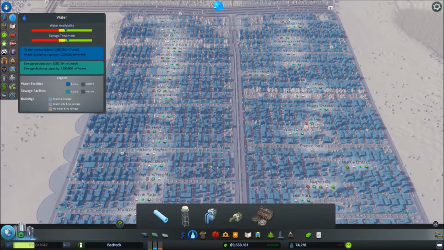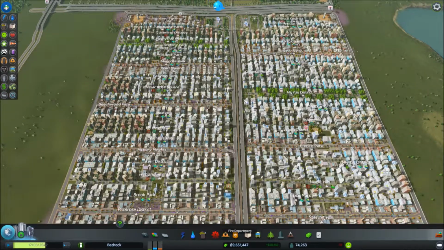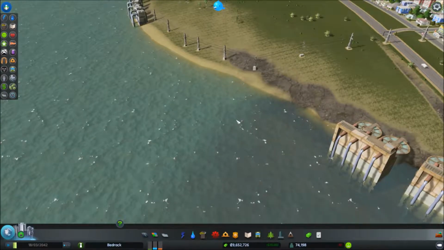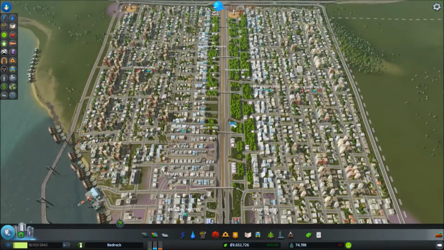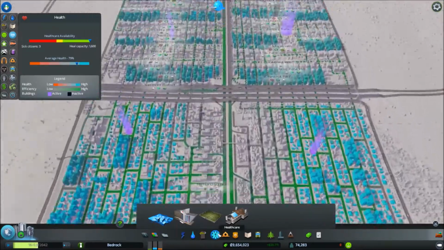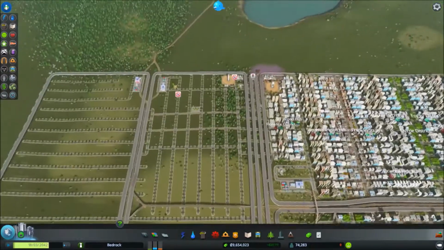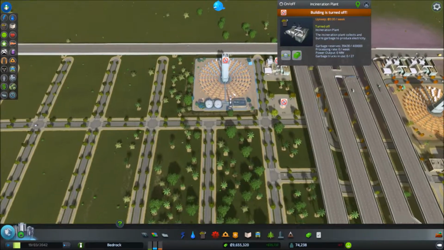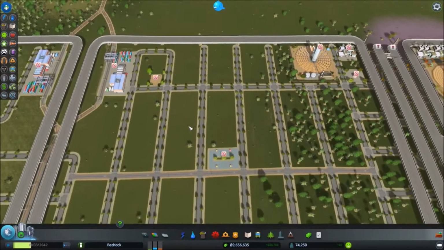As for the power and water, I have plenty. I can expand up there. The water is staying away from the pollution, which is great. The services up there, I had built a few already. I had built the parks, I had built the incineration plant, the solar power plant.